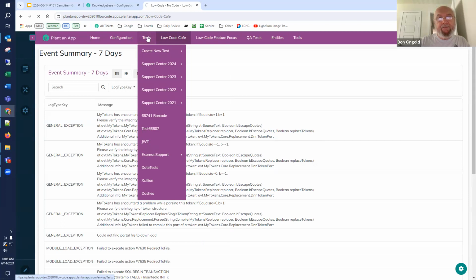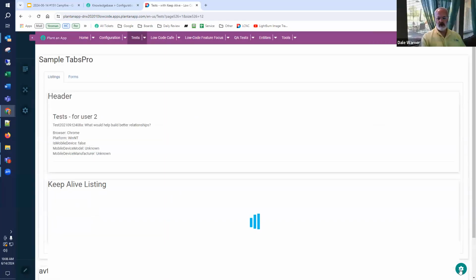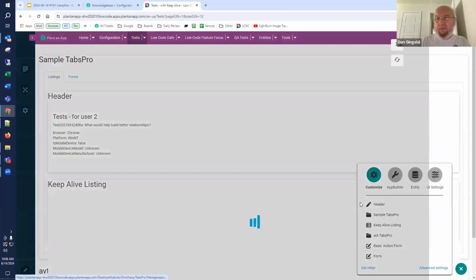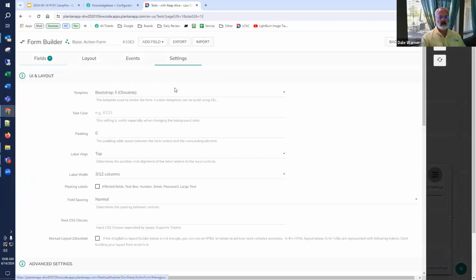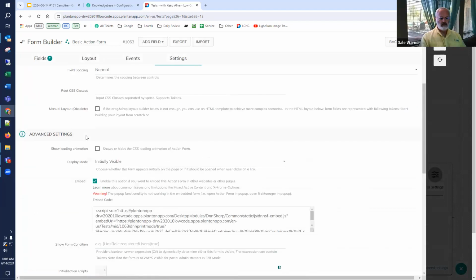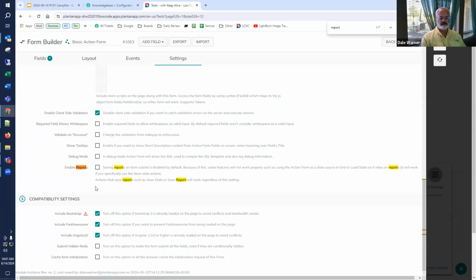Yeah, I'm pretty sure there is a setting where you can turn it off globally so you don't have to do it field by field. Oh, that would be helpful. Let's bring that up. Enable reports. Here, if you go into settings and uncheck enable reports, that will just stop it for all. Oh, fantastic. That's easy. Yep.